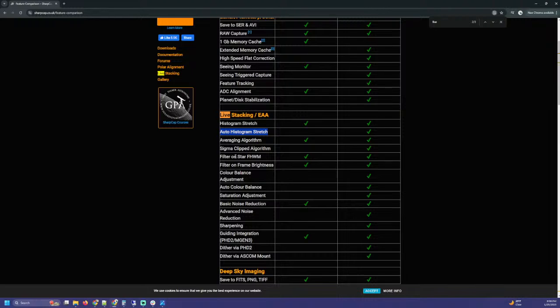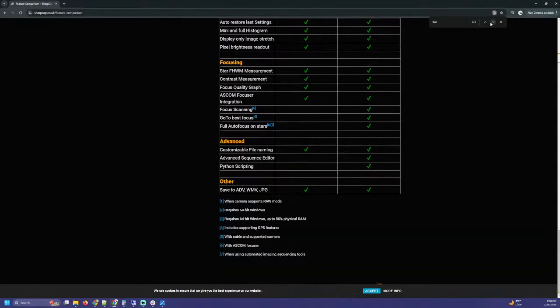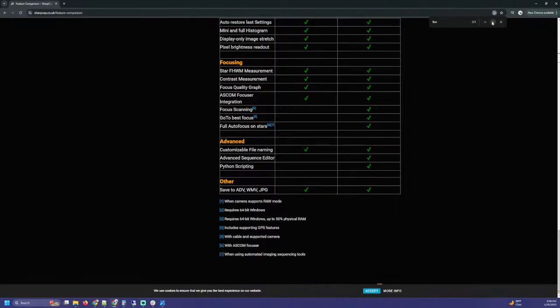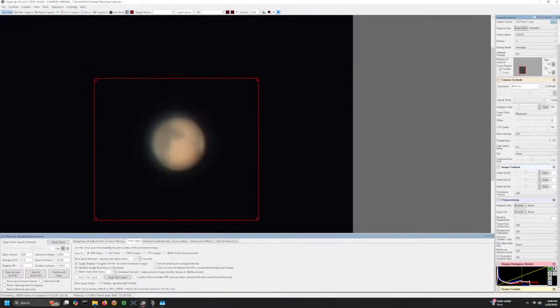Planetary live stacking isn't mentioned, but it has some features of live stacking, not everything. You can't do an auto histogram stretch. You can't use a sigma clipped algorithm, which is actually pretty big. I can't actually tell if planetary live stacking is listed here. I can assume it is, but I have the pro version. It's totally worth it. I guess it's £14 a year now. It used to be 12.